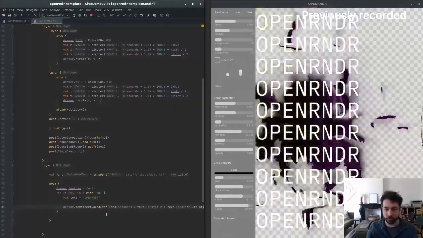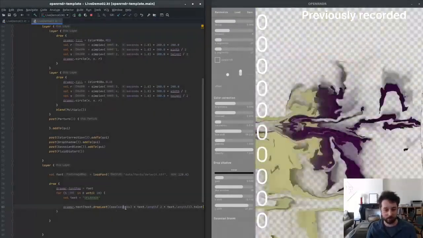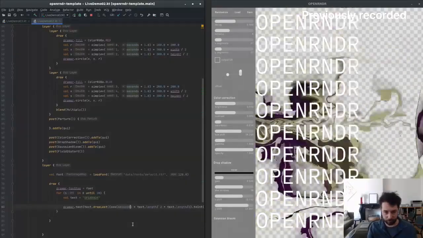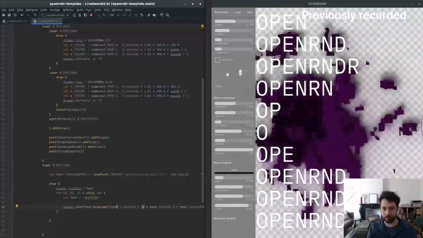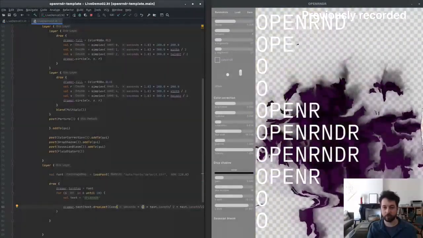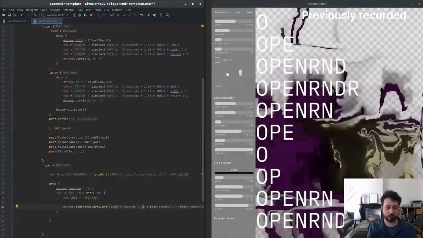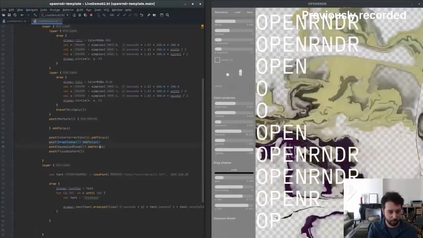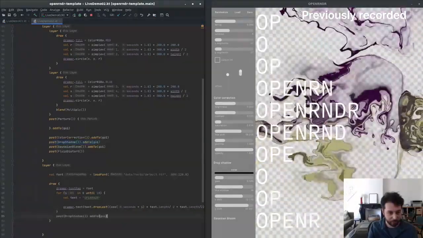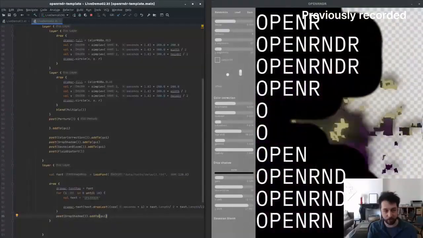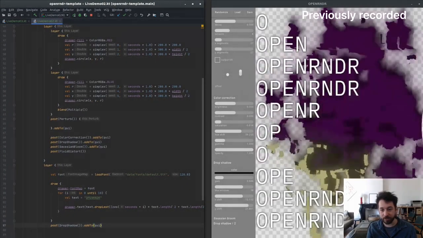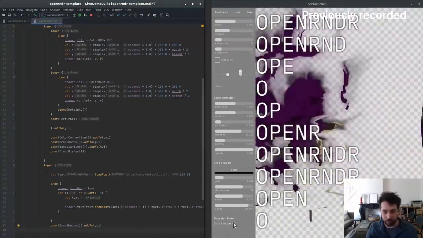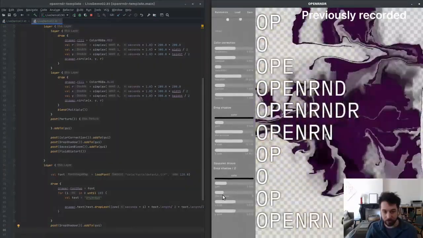Yeah, so we have sort of this typing effect now. It's just the same for every time we write it, but if we add i here, we get this nice little walking text effect. Spice this up a bit with some drop shadows. Okay, change the blur window on it.